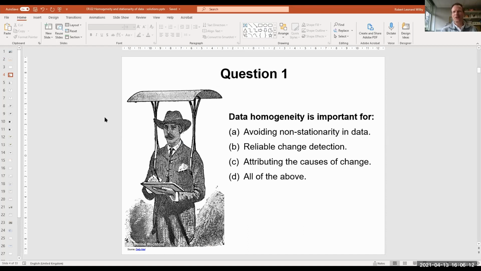If you'd like to use the chat box to enter your choice, and then as this morning, Liana, if you could just let me know what the consensus view is, and I won't put you on the spot. The majority of people in the chat said B. The answer. Very good. Reliable change detection. Of course, there are some D's here. Okay, that's okay. B's the correct answer.